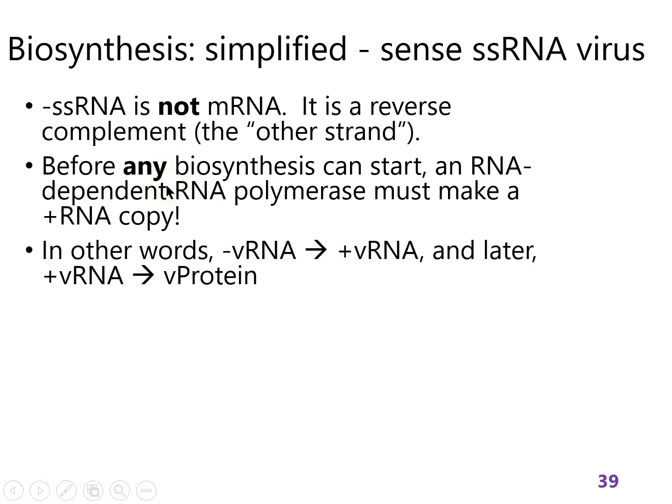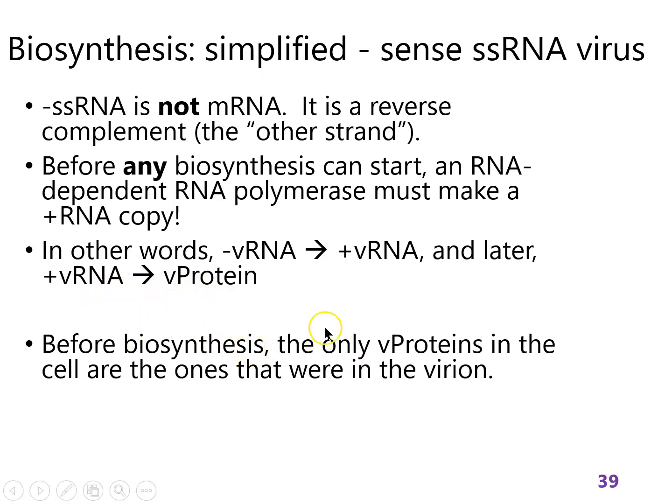In other words, they have to do what I was just drawing out for you. They have to take one strand and make a complementary strand. And that complementary strand is what will be translated. So they have to make that strand by building it from ribonucleotides, and that will act as a messenger RNA that can be translated.